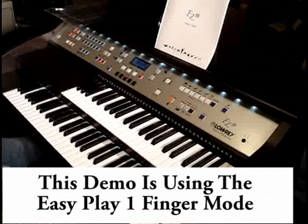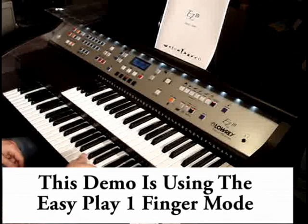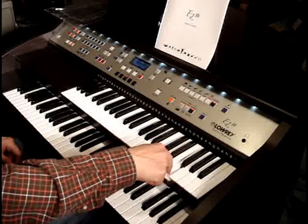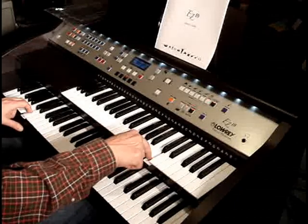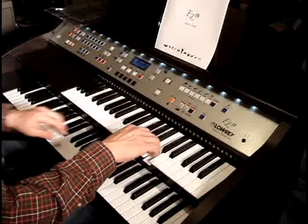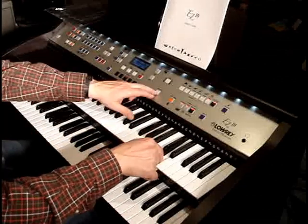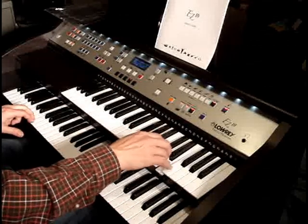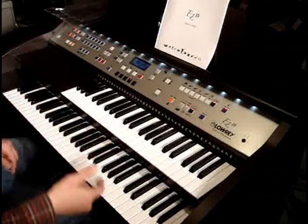Split down here, so this will have another voice. Has a two-speed Leslie, a synthetic Leslie. Number four. Flugelhorn down here.